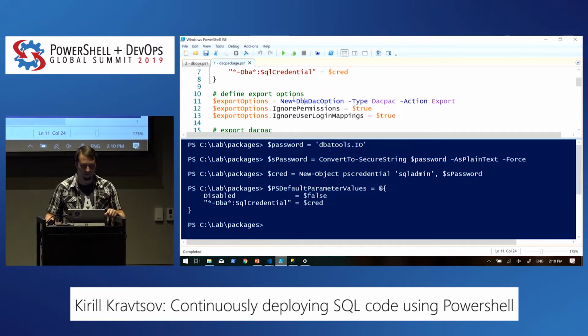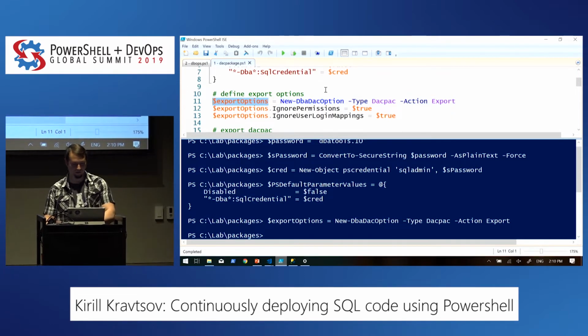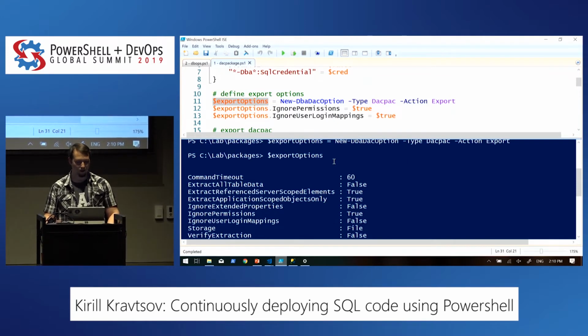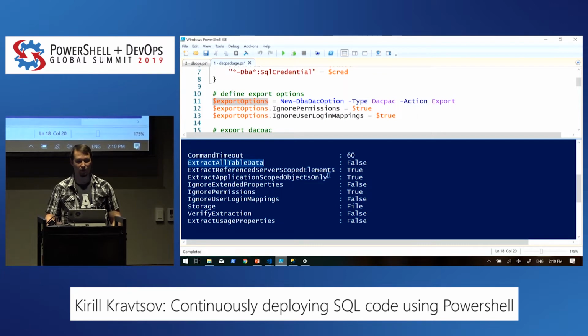But good thing. First of all, one thing about the dacpac deployments, the options for each deployment are actually a very big list of things that you can control and configure. So let's see what we have for export. First of all, we want to export our database. So I'm creating this DAC option object, which is pretty much a .NET object. There's not a lot in here because it's just a simple export. One of the important things is you can actually extract data into your dacpac. So let's say if you set that to true and then export your production database, which is like 2 terabytes of data, very soon you will run out of disk space.